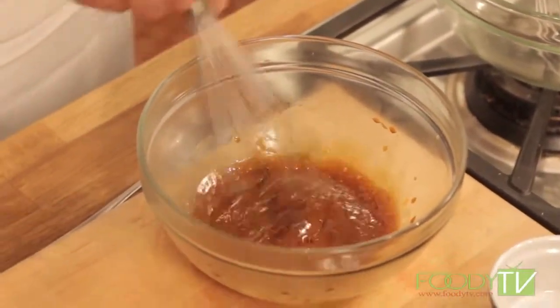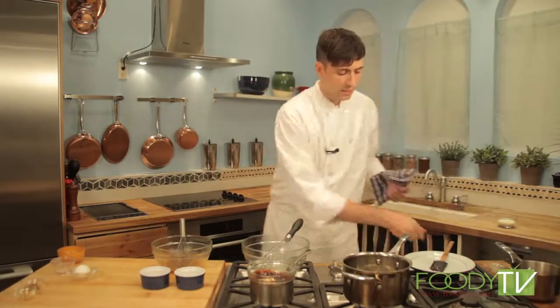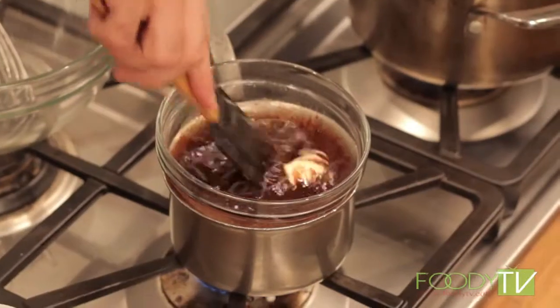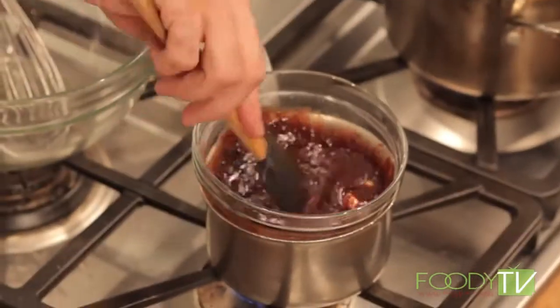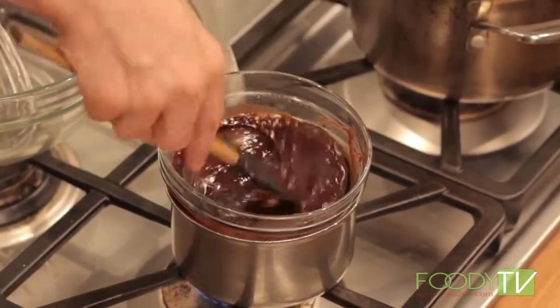So now that we have our coffee, our sugar, and our egg yolk combined, we can start to whisk this over our other double boiler, continuing to melt our chocolate and butter together. Nice rich chocolate butter. Almost melted on the butter, and this is just about done here. As soon as the butter's melted, it's ready.